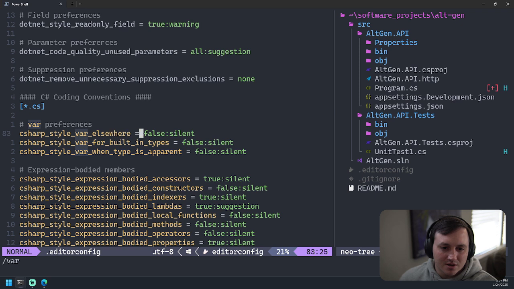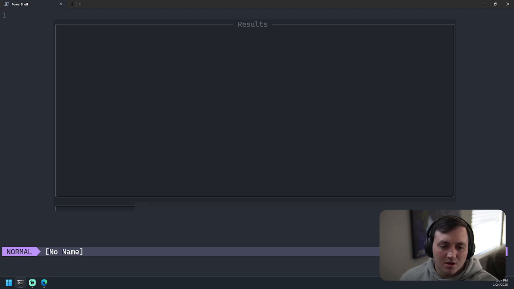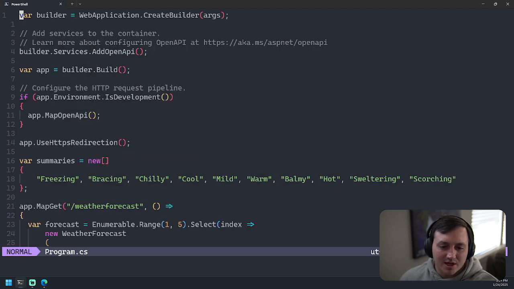Var elsewhere. C# var for built-in types. True. Right. Quit all. If I go back to program.cs, we shouldn't see those warnings anymore.